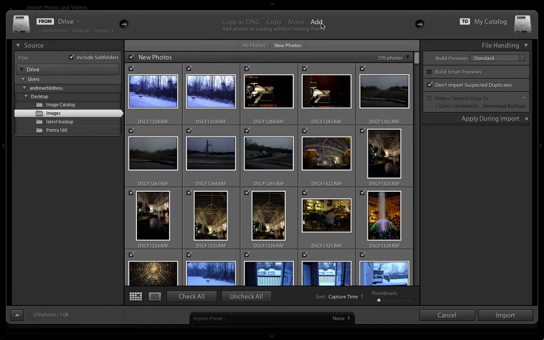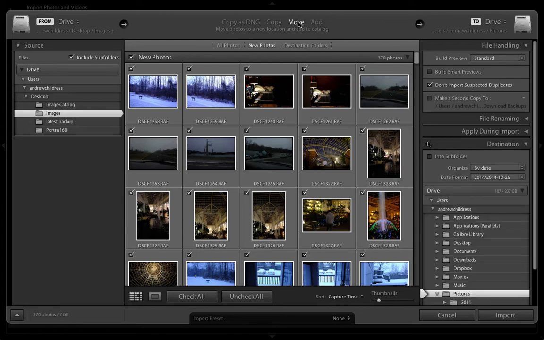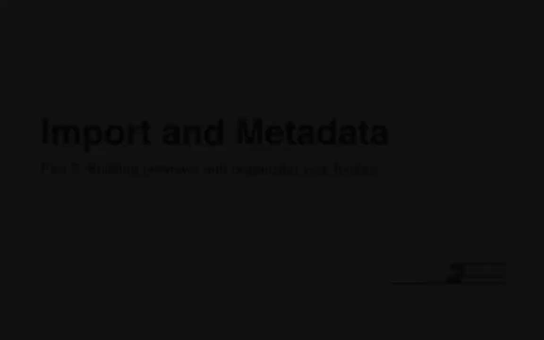Now for the purpose of this tutorial, we're going to use the Move option, and I'll tell you more about that here in just a minute. So we're going to go ahead and select Move from this option up here. Now down here there's something key that we can use to make sure we don't double import images, and that's to make sure that we set ourselves to New Photos right here. If we choose All Photos, if the image exists in both locations, Lightroom will double them up. But if we just choose New Photos, it's only going to move the ones that aren't already in our catalog.